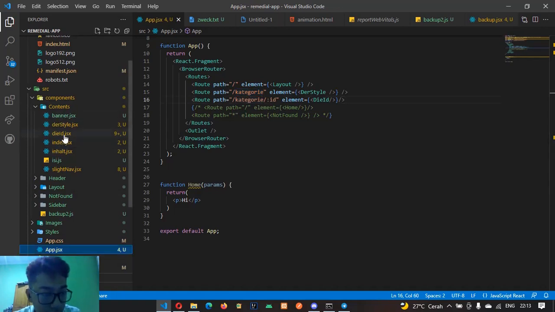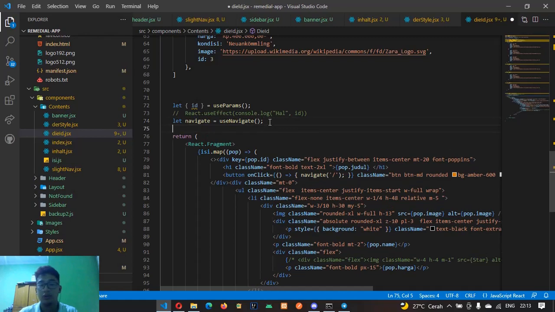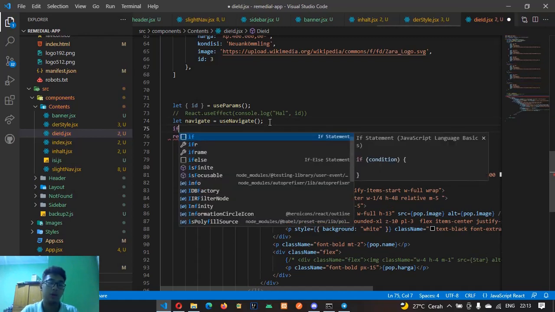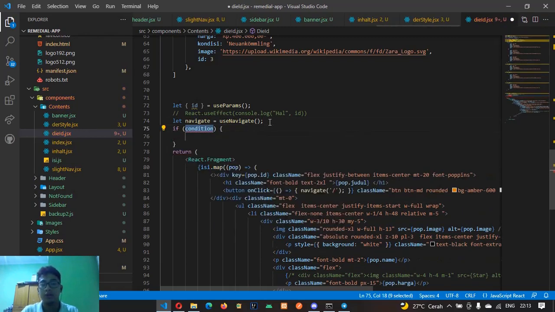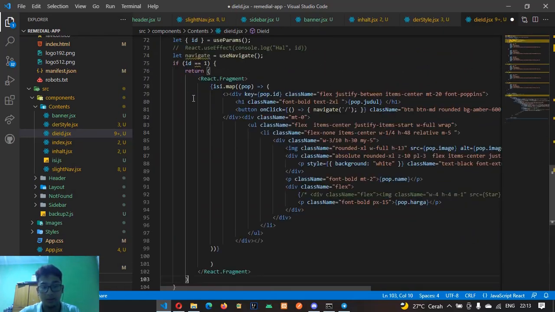So we are gonna go to the ID, and this is the thing that we have to use, the if operator, for this situation. So if the ID is equal to 1, then we have to return it like this.